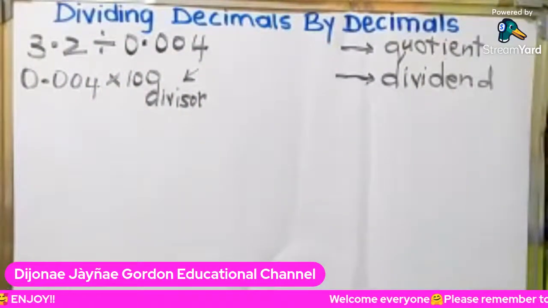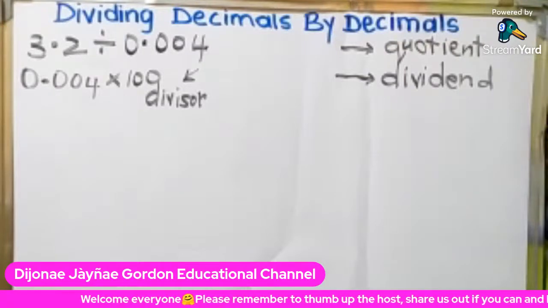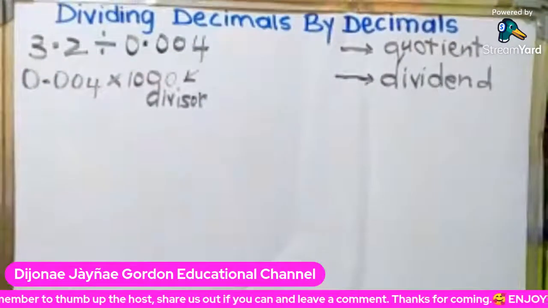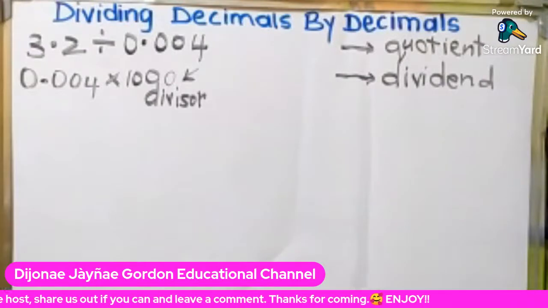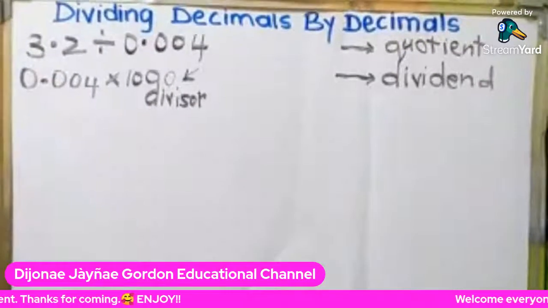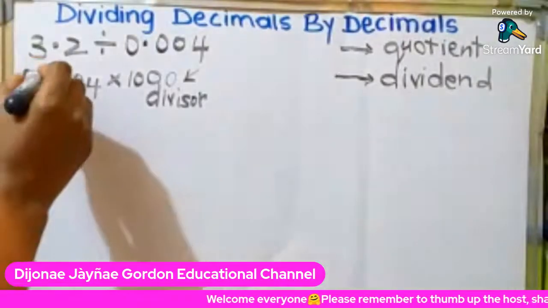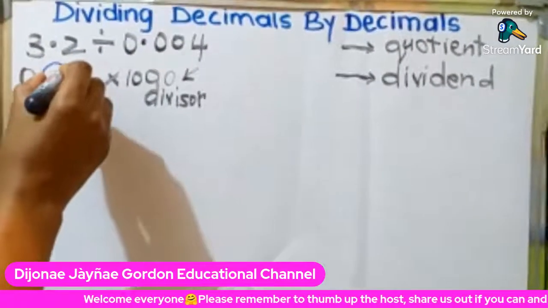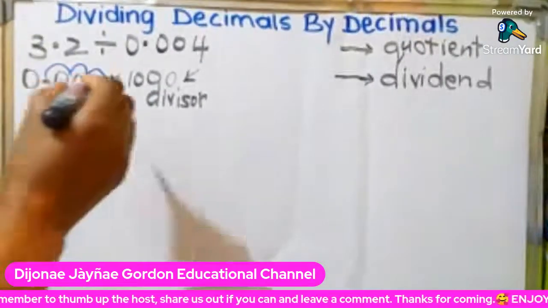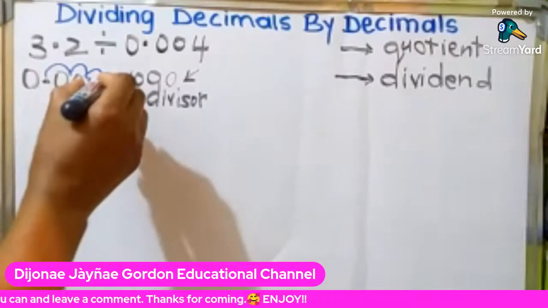Remember now, when you are multiplying by this 1,000 that we have right here, we are going to ensure that we move to our right. All right, so we're going to be moving by 10, right? Powers of 10. So we have to move 3 times. So we have 1 power of 10, 2 powers of 10, 3 powers of 10. And of course, the decimal place is going to come right.